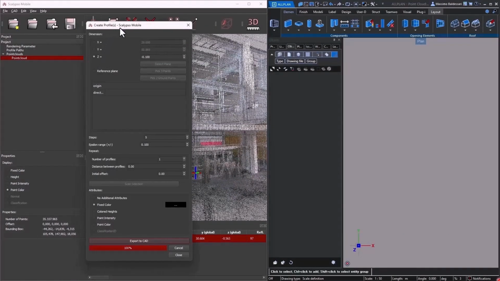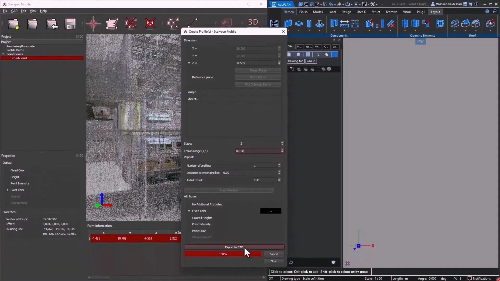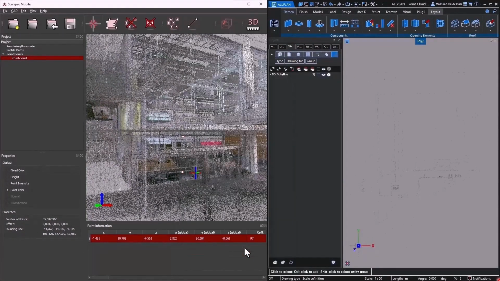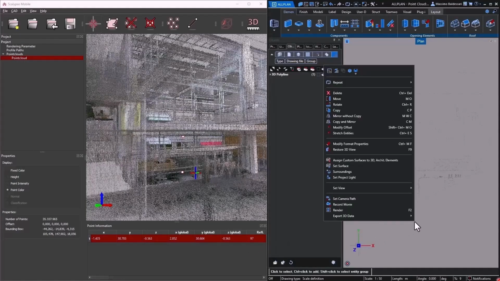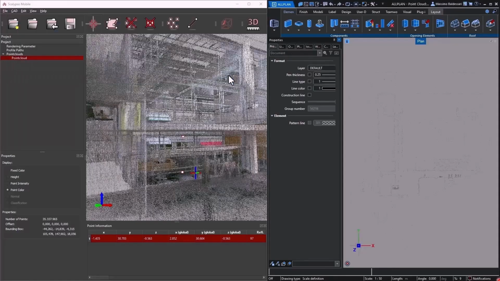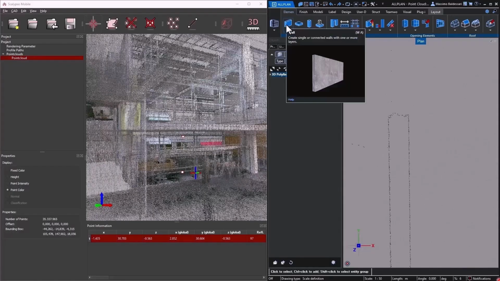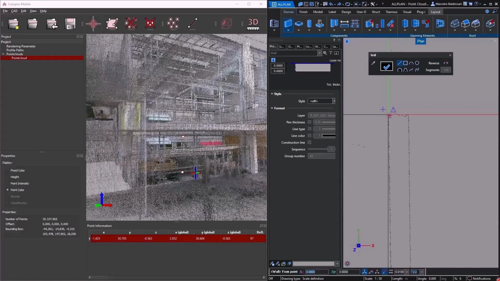So I move into the sections and tell Calypso Mobile that I want to select my model at this precise elevation. Once again, I will define a step. In this case, I can make my point cloud denser directly within Allplan. And once again, I set an epsilon range of 10 centimeters, so we will have an overall slice of 20 centimeters. Before I start tracing over my point cloud, I will define my floor-to-floor height, which, if you remember, was 3.60 meters.